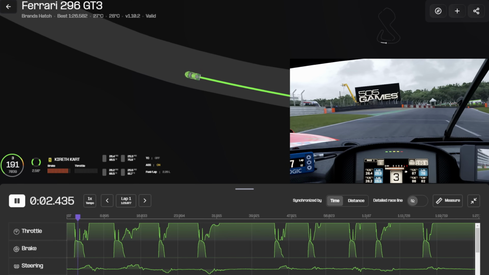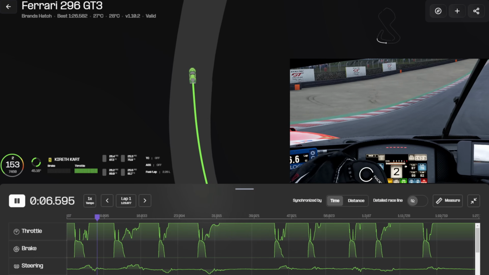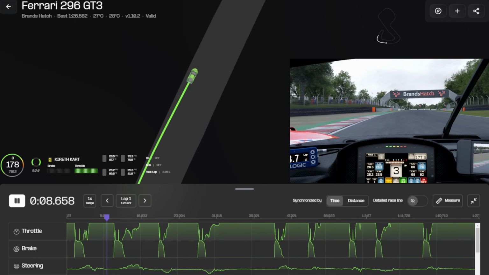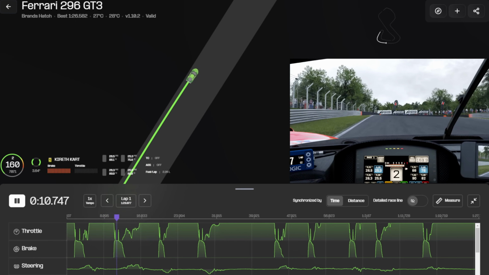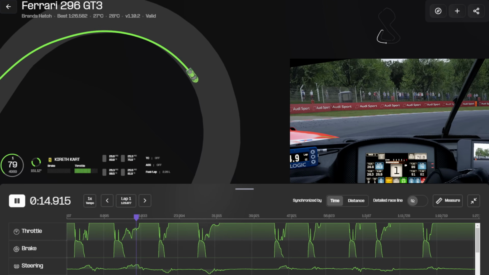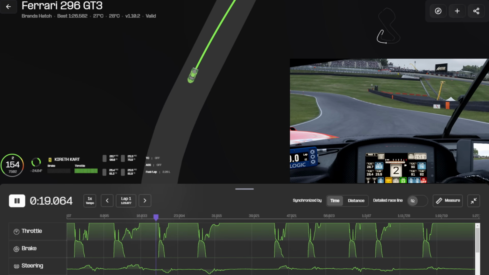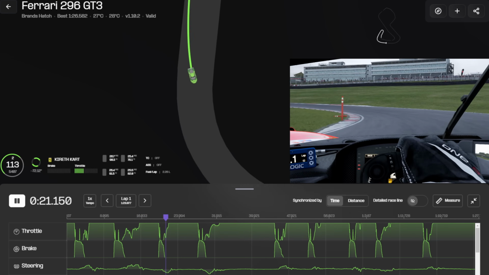So let's start here. As you can see, I'm going around Brands Hatch in the Ferrari 296 GT3. It says that at the top. Now it's important to say the footage here I've recorded myself on my PC in ACC. In RACEMAKE, you get the pure map view and telemetry. And we have sort of classic looking telemetry at the bottom: throttle, brake, steering.